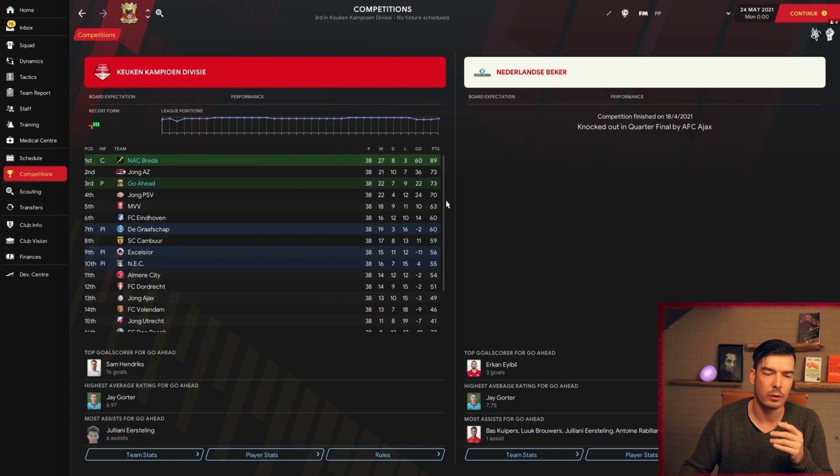I don't know, NAC Breda isn't really overachieving, but they're doing their job. So, and with the goal difference of 60, they are really overachieving. They have made 97 goals. That's overachieving in my book. So yeah, guys, 4 teams overachieving with this tactic.